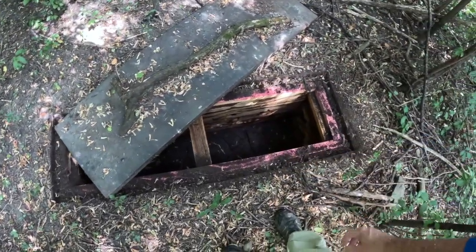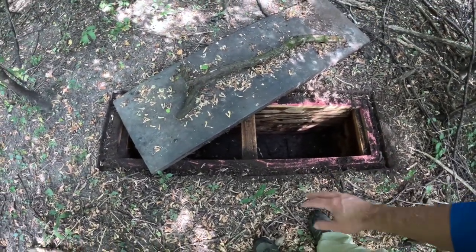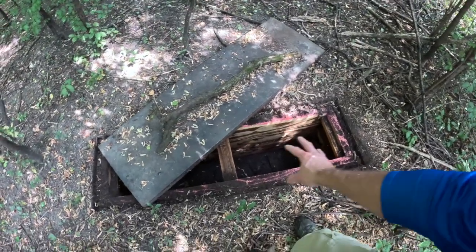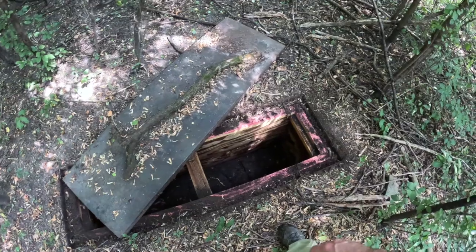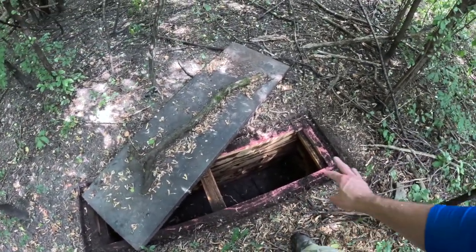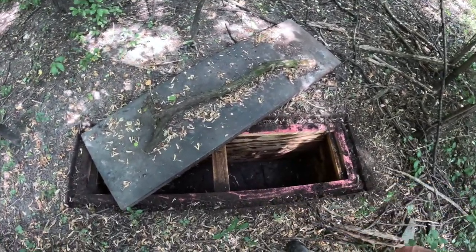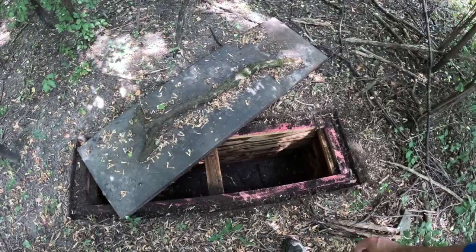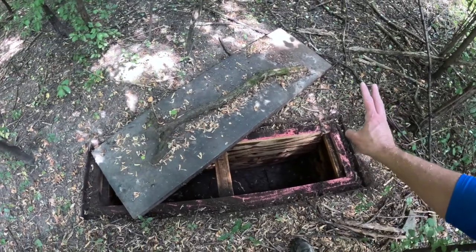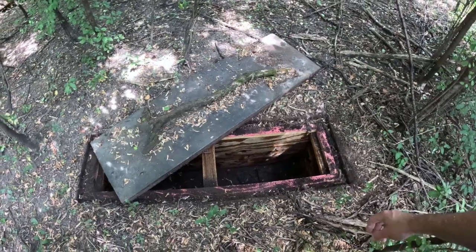Well, I screwed around down there and I cannot figure out how to lift that board under there. It seems to be in place. So what I'm noticing though is water is getting in. So whoever constructed this, maybe they needed to consider a more waterproof system, because if they did put goodies in here, and maybe they have in the past, maybe someone came along and took all the good stuff, gold and silver and whatnot. I wouldn't know who. But maybe they should make it more waterproof next time.